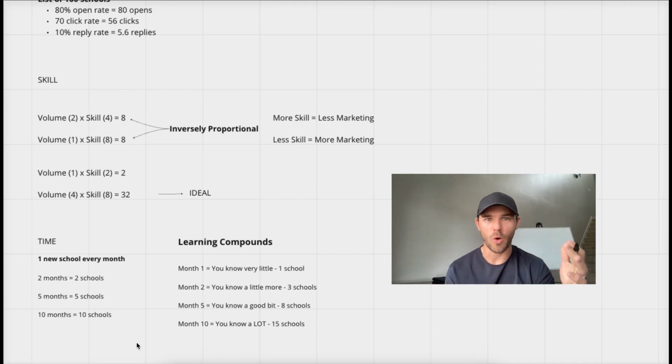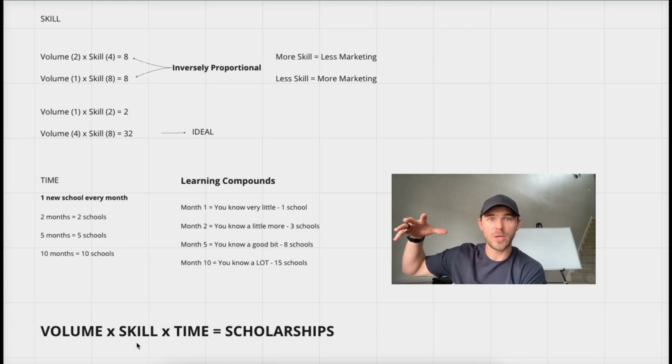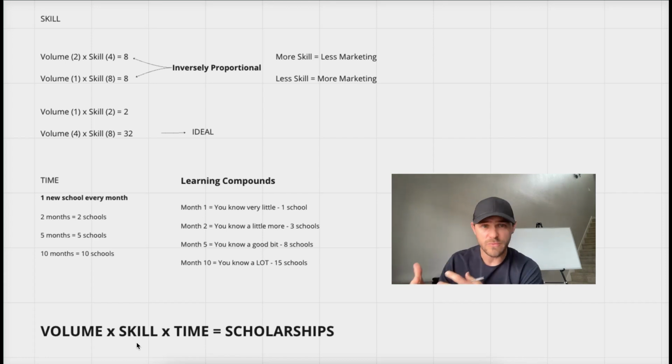If you're a parent and you're watching this, you've probably experienced this with money, right? Money compounds over time. So does learning in the recruiting process. It's the same. So those are the 3 pieces that we need to have in place in the recruiting process. We have the volume piece: the more volume we do, the more interest we're going to get. And we have the skill piece. This is where development comes in, getting better at your craft, getting better at the sport, getting bigger, faster, stronger, those kinds of things. If we can increase the skill, and then lastly, increase the time horizon that we are evaluating our recruiting process on, then we are going to get so much more interest and offers than we would have had otherwise.